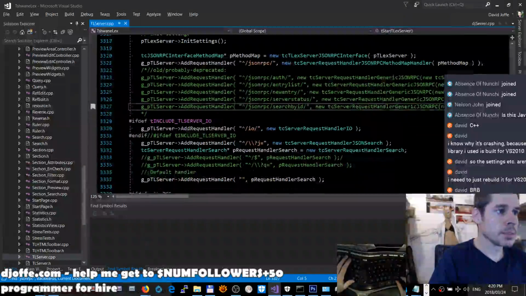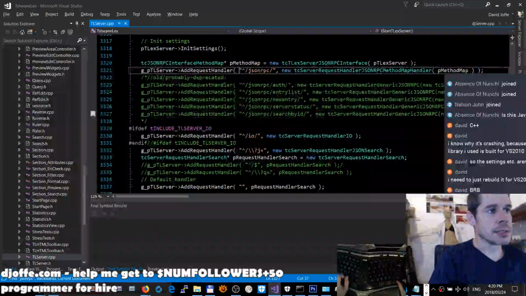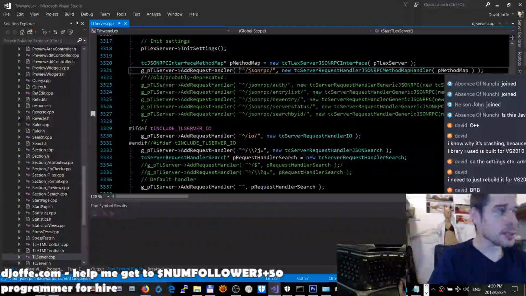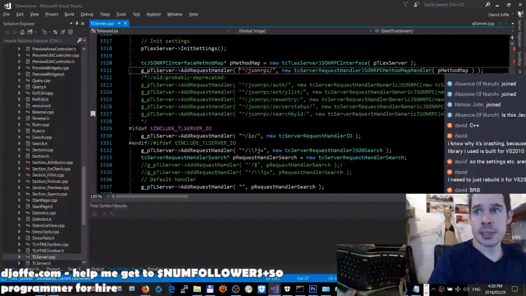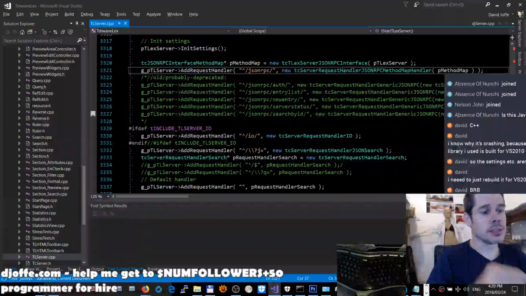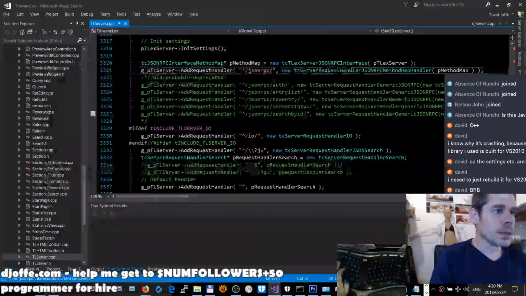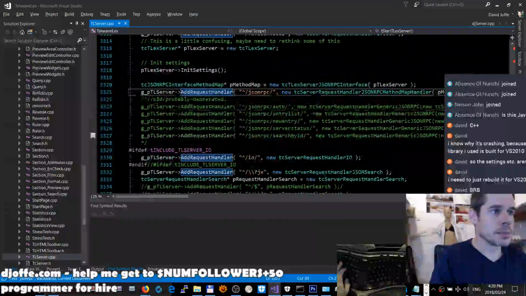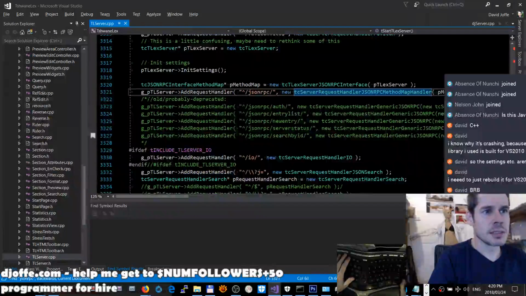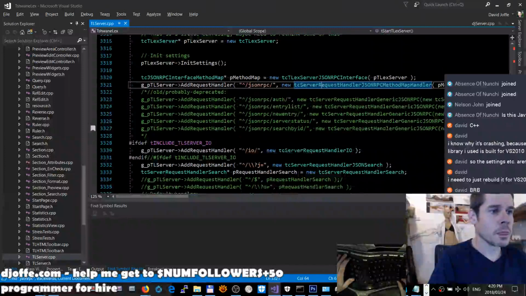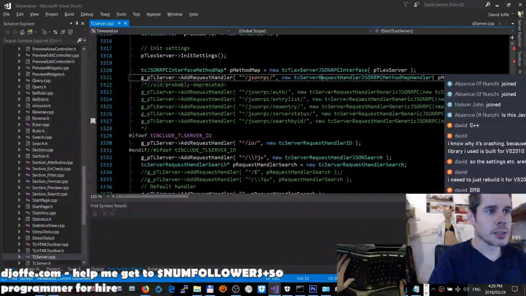Yeah, this stuff. Okay. So these are the handlers basically. So that's how it works, and it spawns a new thread to service a client. So each client that connects gets a new thread. Boom.